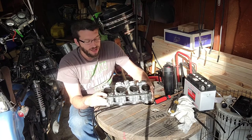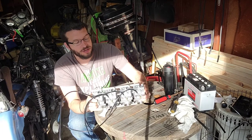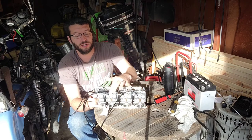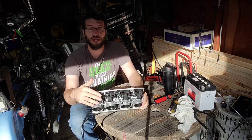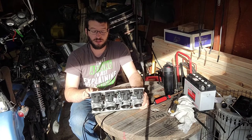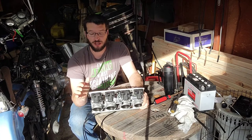That's just great. Some of the awesome little features they have on these, if you hadn't looked them up: you can quickly change out the jets with these screws right here. Just look right inside, quick change jets. And up at the top, you have the ability to quickly adjust the slides. A lot of easy adjustments, being racing carburetors.